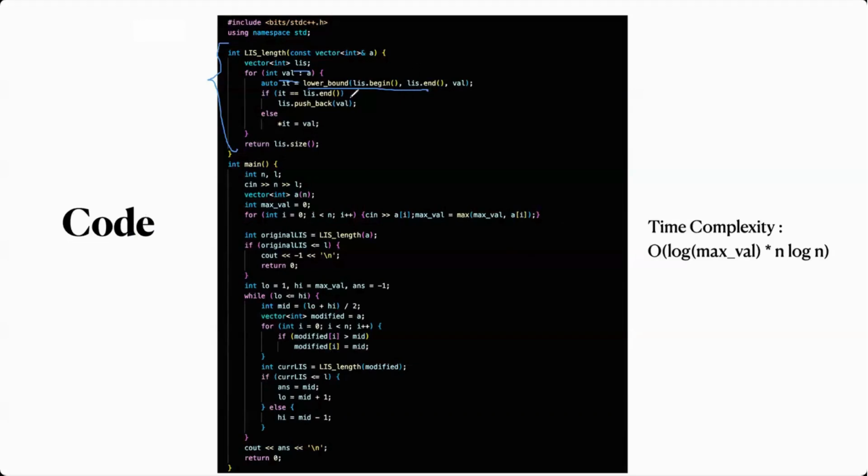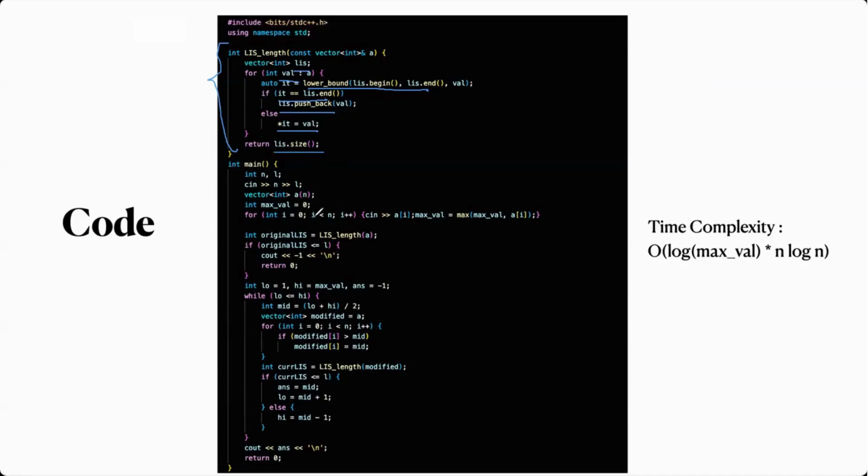If there is no such element and the iterator is equal to the end of the vector, in that case, we push back this value into this LIS vector, thus increasing the length of the LIS. If we find an element that is greater than or equal to val, in that case, we replace this element by val. And finally, we return the size of the LIS vector, which will give us the length of the LIS.